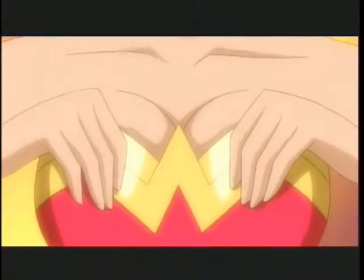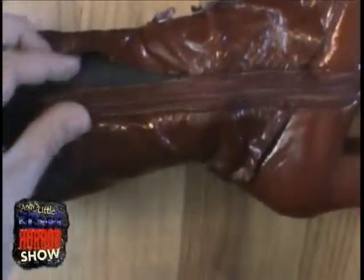Now we have to move on to connecting the belt section to the suit and the front chest eagle part. And okay, done. I was able to remember to get the white duct tape from Staples, so we'll be able to trim the boots for the shoot. Now I have to go back and put all this together, what I have so far, and see what I'm missing. Next thing we have to do is fix these boots. So break out the hot glue and then we'll paint them up.